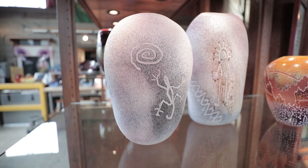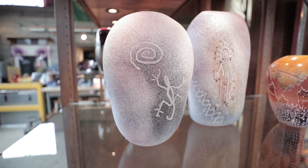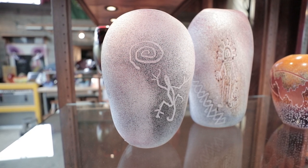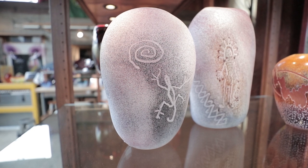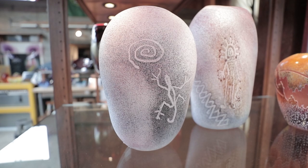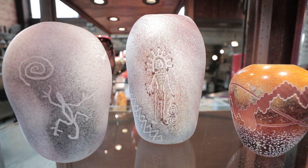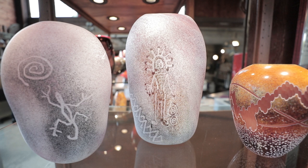I was first introduced to rock art by my mom as a child when we would travel the desert in California. She'd point out all the beautiful images, and being a young artist, they really spoke to me. They seemed important to her, and I was a kid, and some of my images looked a lot like that. Since then, I've traveled many places in a search to see different rock art made by different peoples. Oregon, Baja, Guatemala, Mexico.